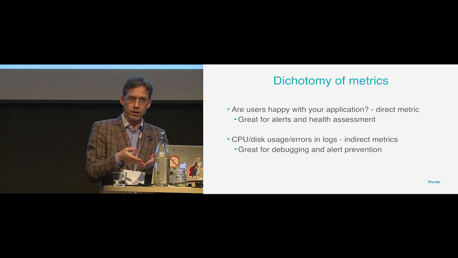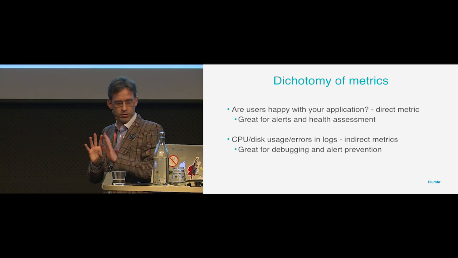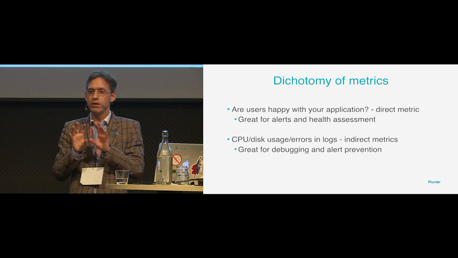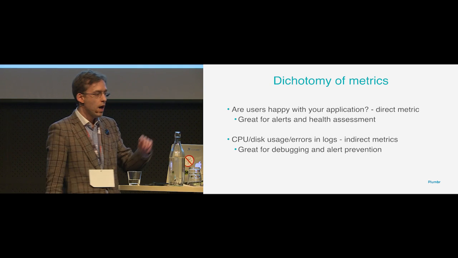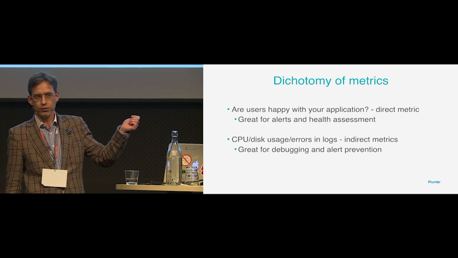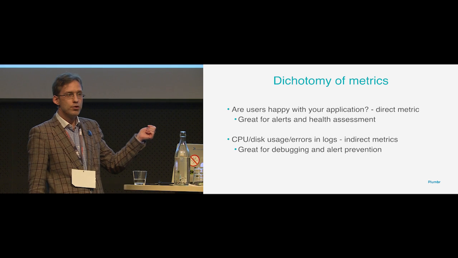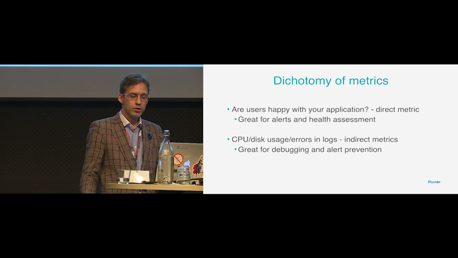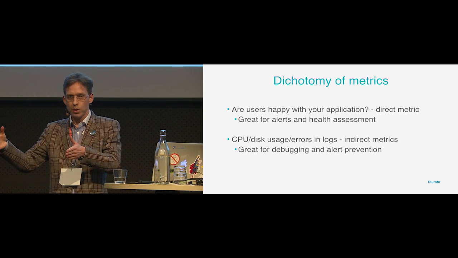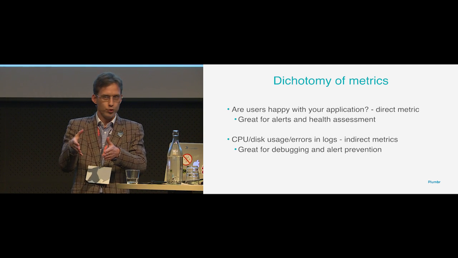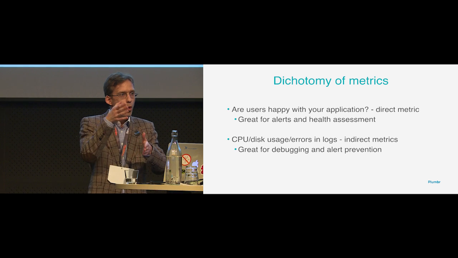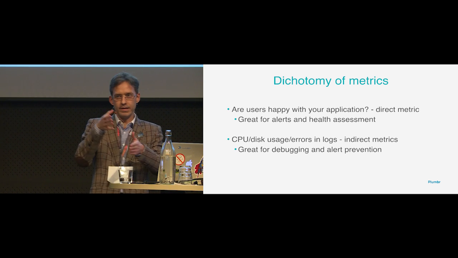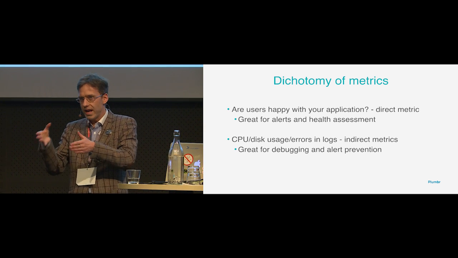So technical metrics, don't get me wrong, are very useful for root cause detection, for alert prevention, because if you see that really during your work hours that your disk is starting to fill up, you want to solve it, of course. You do not neglect that. The point being that you do not want to be woken up on that disk alert, because that doesn't mean anything.